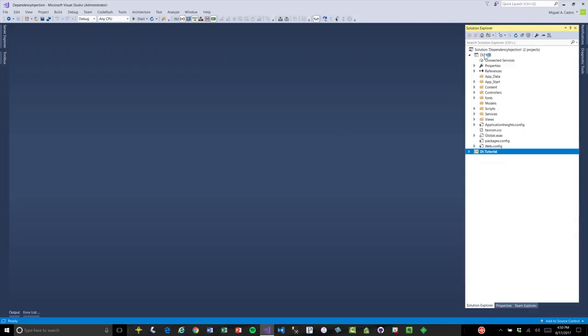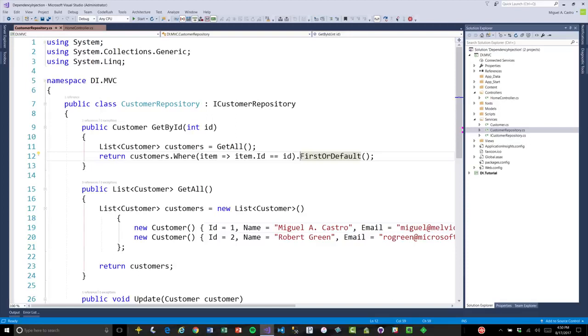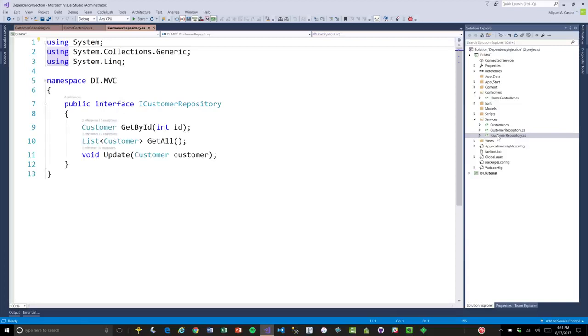Now, the last example that I have here is an MVC application. This MVC application has a simple controller. And this controller is using a class here called customer service, a customer repository. Customer repository is simply getting a list of people, very important people, as you can see. And it's just returning it. So imagine that it's just going out to the database for this, right? As you can see, customer repository is abstracted to an interface. And if I look at that interface, it's just a definition of everything there.